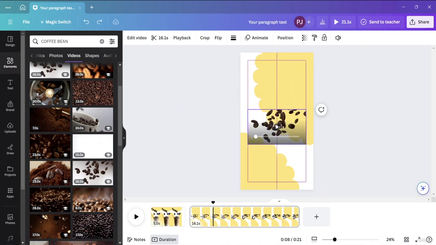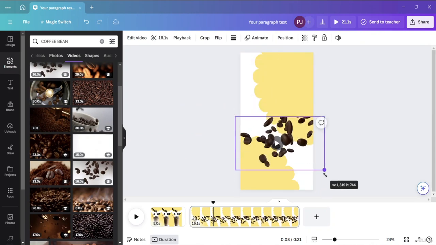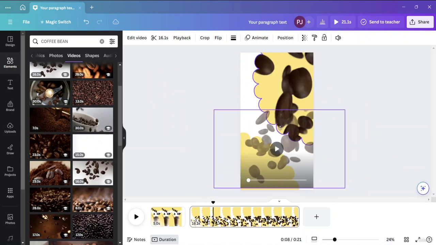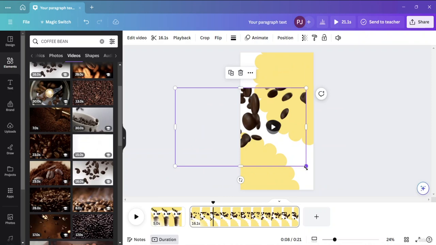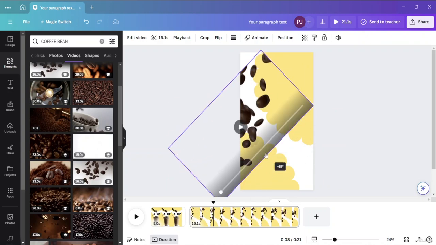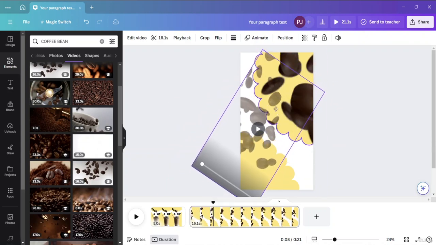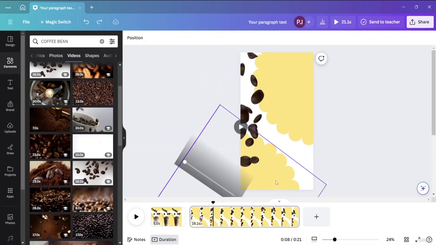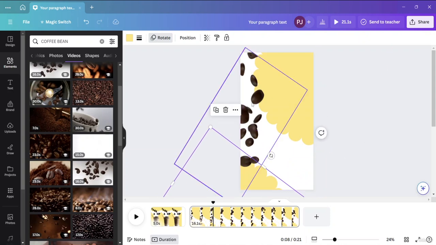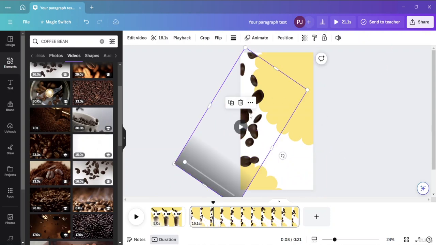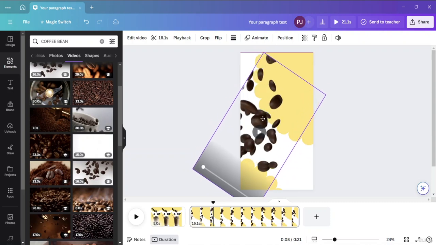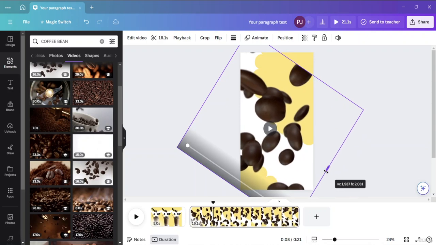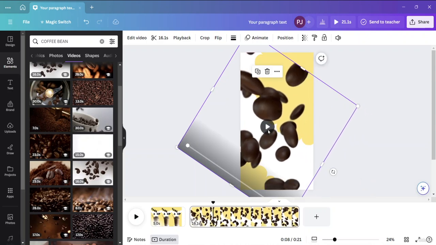Let's go back. I will come here, and I can increase this one. Let's rotate it first. Let's give this thing a rotation quite like this. What you want to do is bring your frames right over here. Let me decrease it, and I will set my video here in front. Come here and place it quite like this. If you want to increase it, you can also increase the video from here as well.